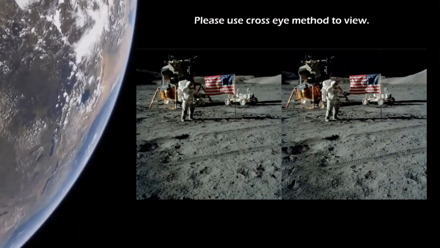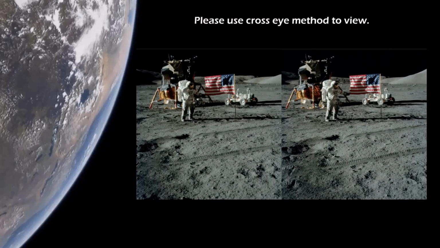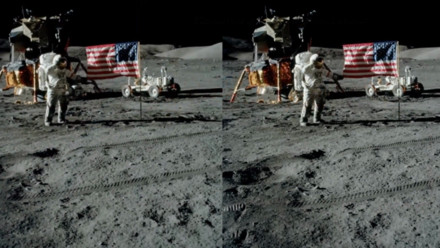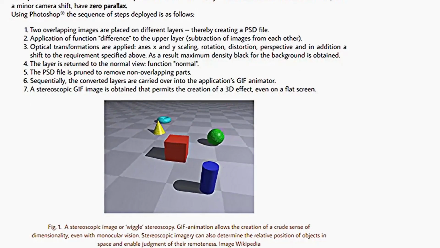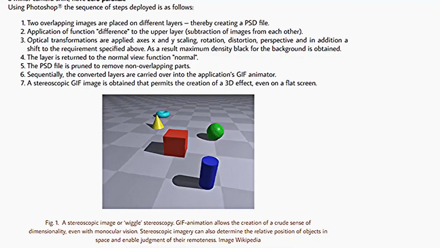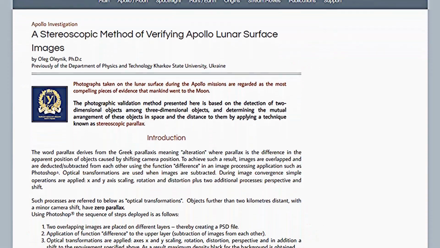In the later part of the video, he discusses stereoscopic images, and where the photographs overlap, it shows the interface line more clearly. The use of these overlapped images to judge the distance to supposedly distant mountains is described in this paper from Oleg Olenik on the Alice.com website.